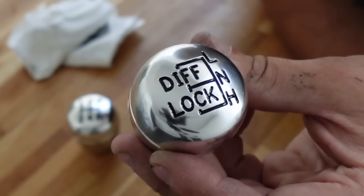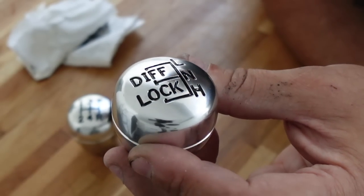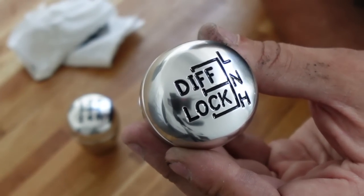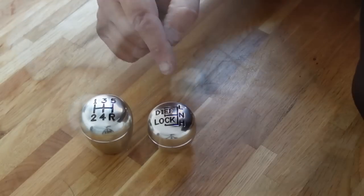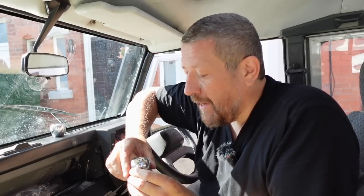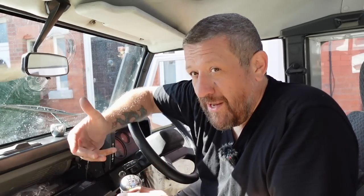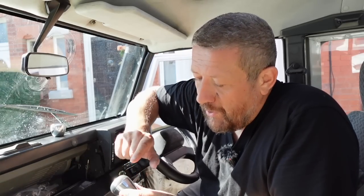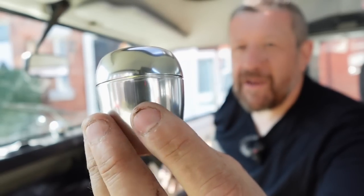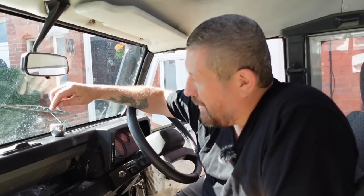What do you think? I think that looks a lot better personally. I wish I'd thought about doing colours — I wonder if you could use nail varnish, I bet you could. Let's get these in the Defender now. Just to be clear — when you buy these Britpart gear knobs they don't come with coloured numerals on them, that's something you have to do yourself, which I've just shown you. You can do it in any colour and really get to customize them. You've also got this rim around the outside here which mimics the original — you could put that in a colour as well.